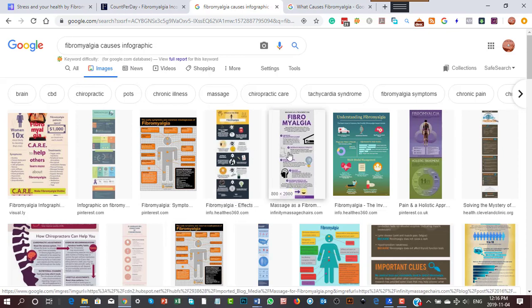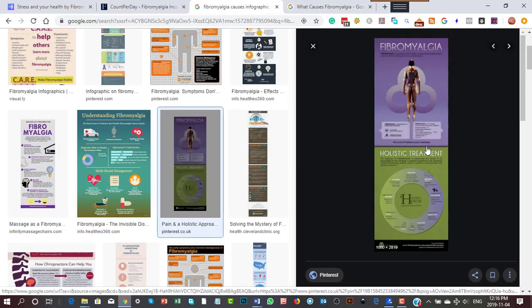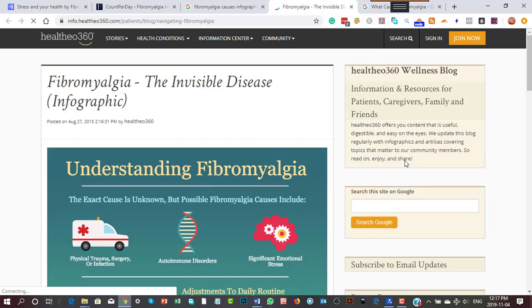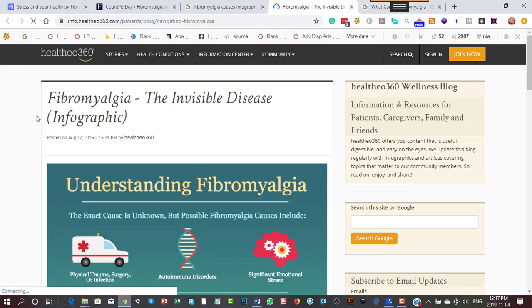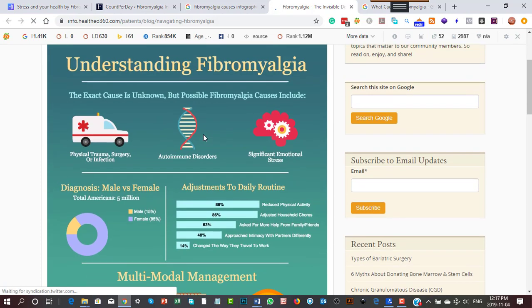So fibromyalgia effects. Now, I would much rather have a look at this. Let's pick any one of these. It's up on Pinterest, so it's not going to show me a big version. Let's try this. Info health, understanding fibromyalgia, the invisible disease, infographic, and bingo.